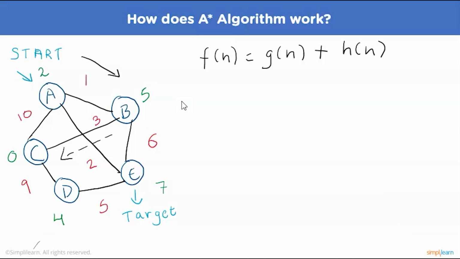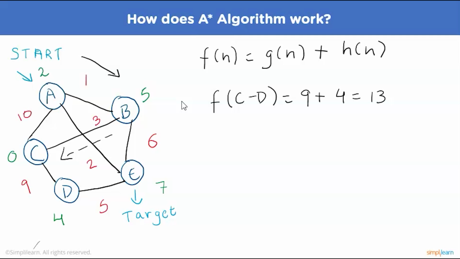From node C, we can either go to A, which is not possible because we do not go back in the direction that we came from, to B, again, that's not what we're going to be doing, or to D. So the only option that we have available is to go from C to D, right? So what we're going to do is find the cost of going from C to D. Again, this is going to be the value of the path, which is 9, plus the heuristic value of D, which is 4.